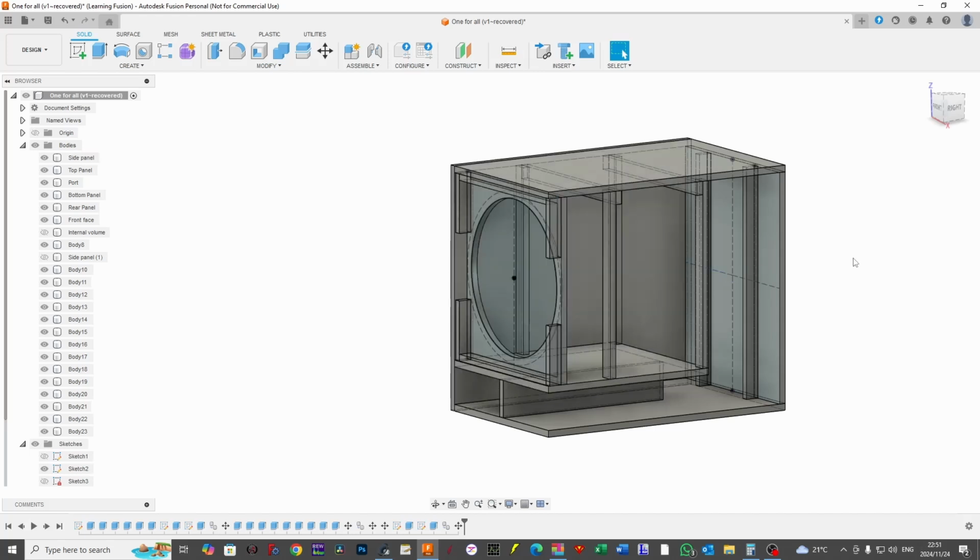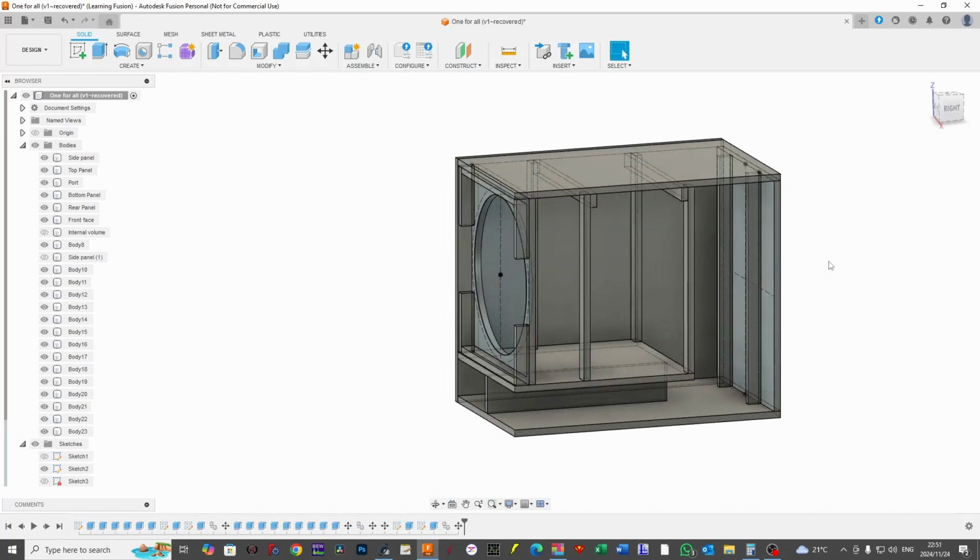So lots of bracing throughout the cabinet. You of course are looking at a cabinet which has an overall volume of about 172 liters. We of course need a cabinet which is 160 liters, and we do in fact have that with our volume once we exclude all of the bracing, things like handles, as well as the driver. We dropped down to about 162 liters, so you've got a little bit more space.